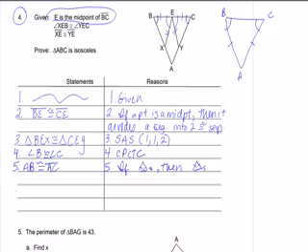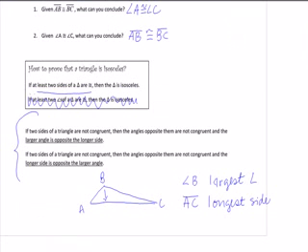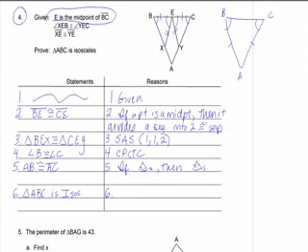All right, and then our last step is to say that triangle ABC is isosceles. So I write triangle ABC as isos. And then looking back at our notes, we have this theorem. If at least two sides of a triangle are congruent, then the triangle is isosceles. If at least two sides of a triangle are congruent, then it is isos.